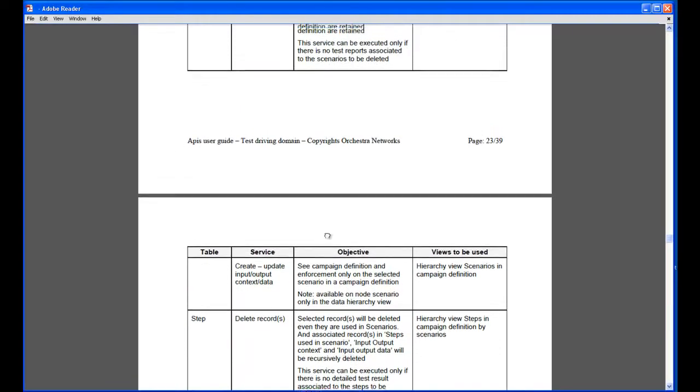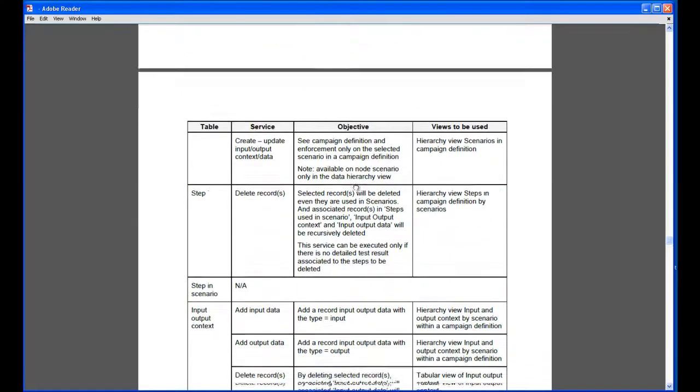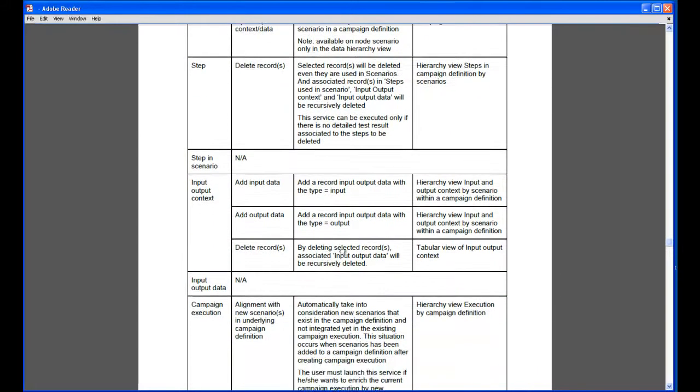But we also can, from scenario, create and update automatically input and output context. From a step, we can delete step. From input and output context, we can add input data. It means that we will add a record as an input value applied to a step. Same thing applied to an output data, and we can also delete record.